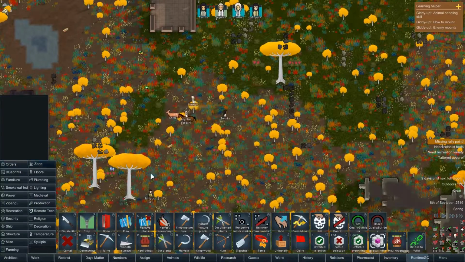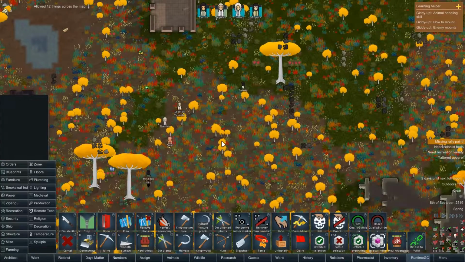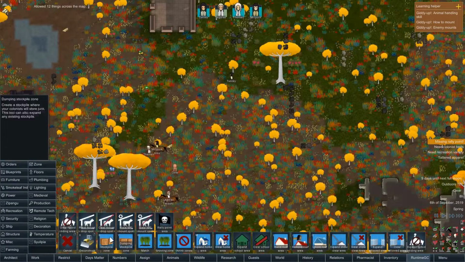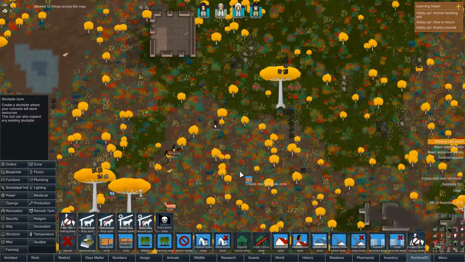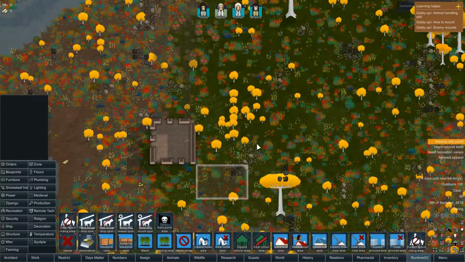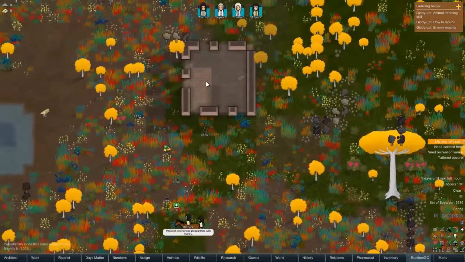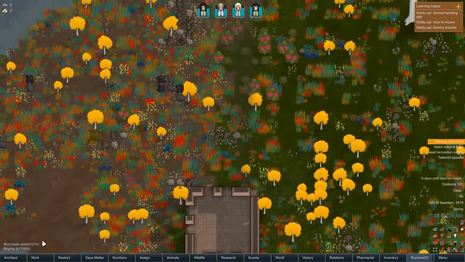So first of all, what I want to do is unforbid everything on the map. There is actually a key for this now. Allow 12 things across the map. We need a storage area, so let's just quickly whip that up. Stockpile zone. We'll do it where there's no rich soil. I think all the brown stuff is actually rich soil, so we don't want to use that up. What I'll probably do is surround that with walls at some point. I'm going to use this as a base, I think, because it's literally right next to where we started.